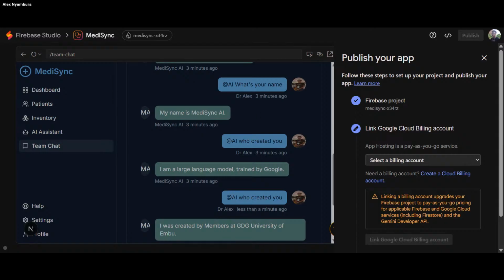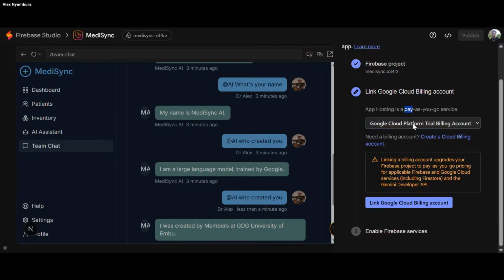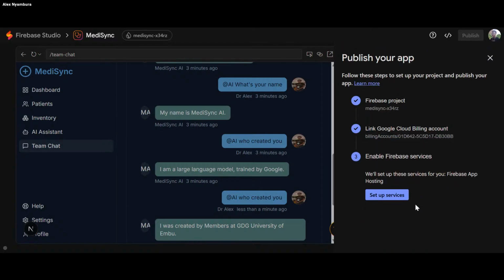Okay, so it has created a Firebase project, and it's asking for a billing account because in order for you to host, you have to be subscribed. So we link our billing account and we'll enable our Firebase services. We'll give it some time to publish and do everything.